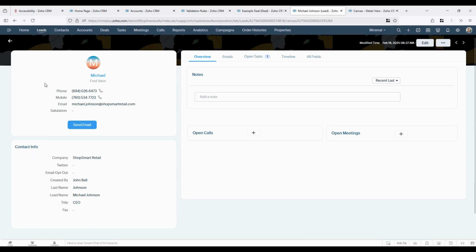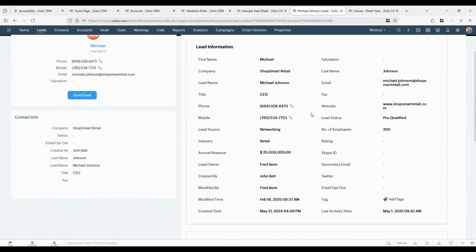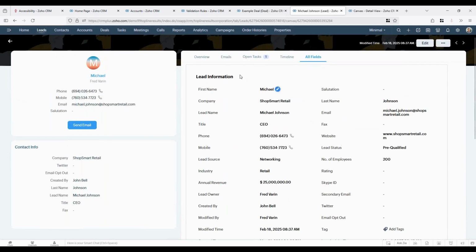So we can see here, we now have some information for this contact over here on the left-hand side. And instead of one scrollable section over here on the right-hand side for all the information on the record, we can now jump to different tabs if we'd like to view that information. Now, Zoho does offer a lot of templates if you'd like to leverage some existing functionality for these Canvas views. As well, all of these Canvas views can be fully customized to fit exactly the business process you're looking to implement, as well as including any fields that you've created custom to your specific business.